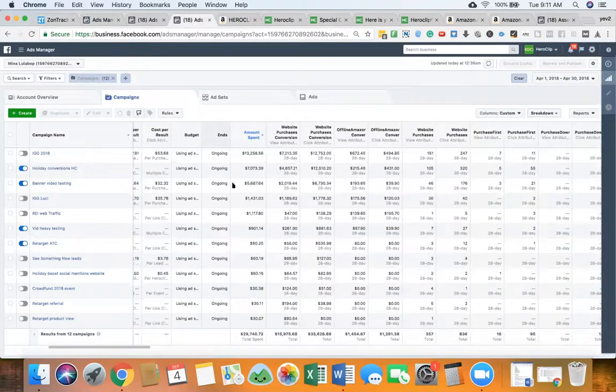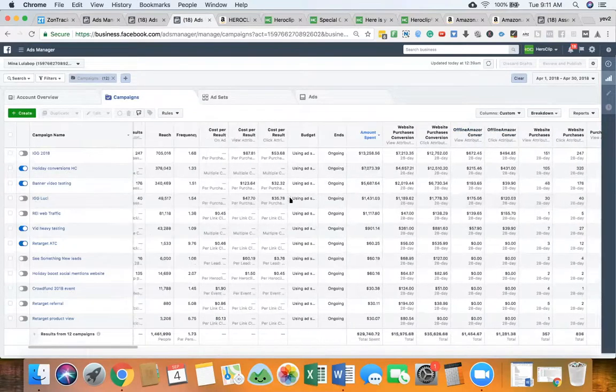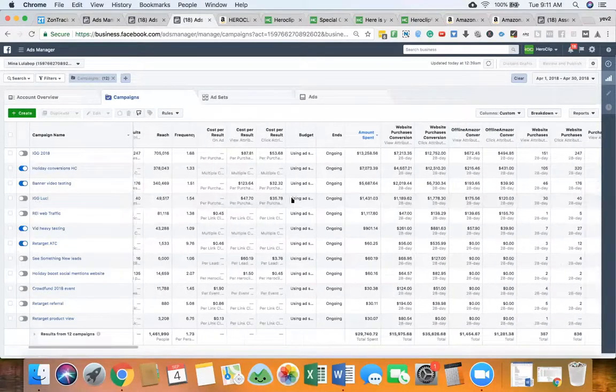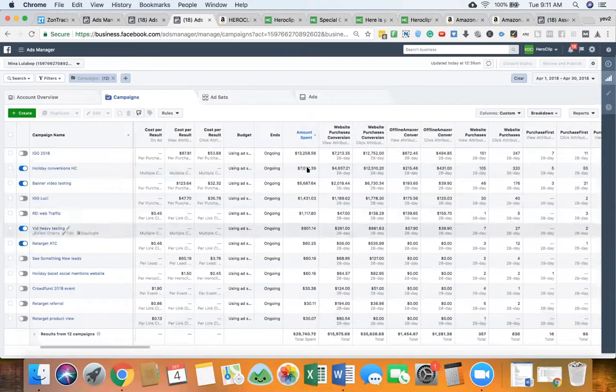So here in this case, where I really like showing this month, back earlier this year, because it's a lot more data, and you can see it's all kinds of scenarios that we're using and how we're tracking sales. So just some of the columns. You're looking at how much you're spending. You can customize columns so you can see this data. And I'm looking at the view attribution, purchases on our website, and click attribution, purchases on our website separately as 2 different columns. You can do that in the customized columns. And also the length, as you can see, it's 28 days for the view and 28 days for the click.